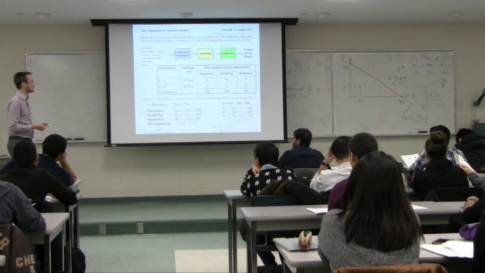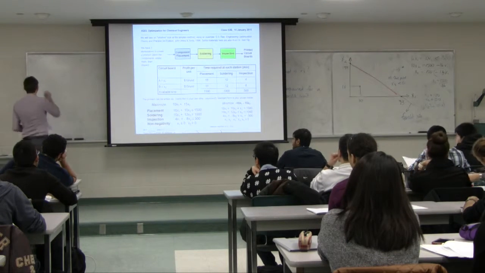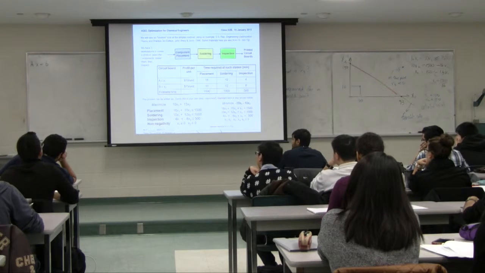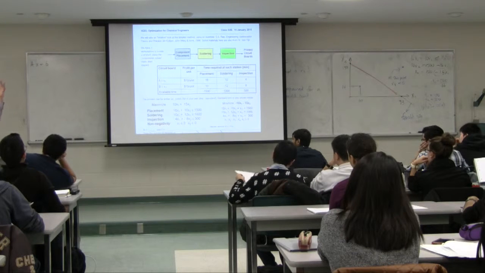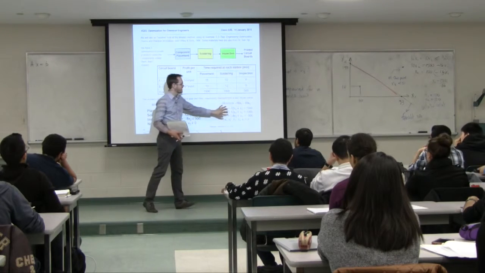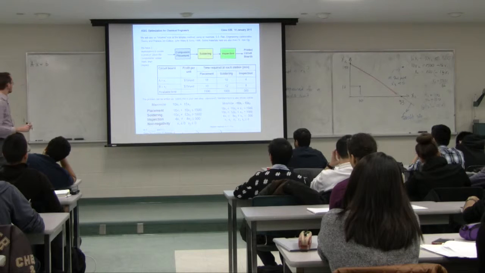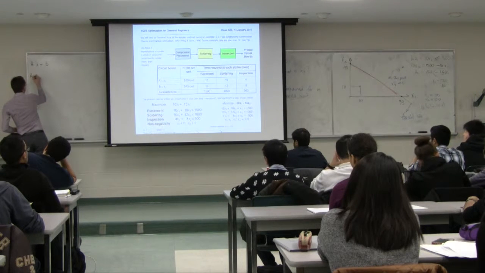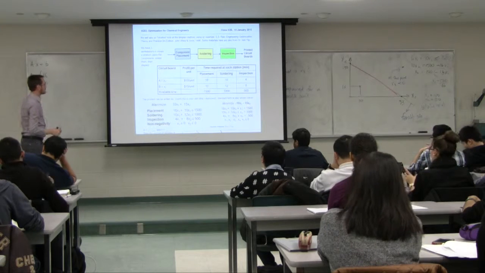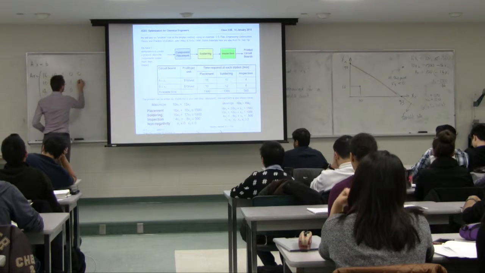Last class, we spent some time converting those to standard form. Again, I won't go through it other than to summarize the matrix form, AX equals B. We've got two decision variables, X1 and X2, and then we created three more variables, X3, 4, and 5, from our slack variables, so they appear over here. You've got to be very comfortable creating this representation from the original representation. That should be almost second nature. So in AX equals B, the matrix A would have 16, 10, 4 for the first column related to X1, 10, 12, and 8 for the second column, and then 1, 0, 0, 0, 1, 0, 0, 0, 1.